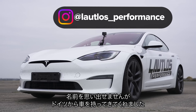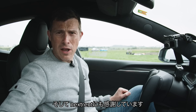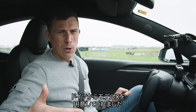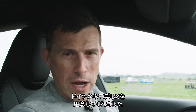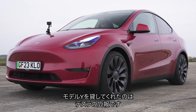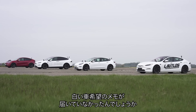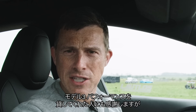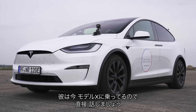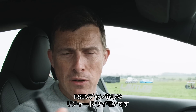A huge thank you to the people who've lent us the Model S — they've driven all the way from Stuttgart. Also, thank you to Nex Rental, who brought us the Model X Plaid all the way from Germany. The Model Y was lent by Tesla's press office, though it appears they didn't get the memo about us needing a white car. And thank you to Richard Simons from the RSEV YouTube channel, who lent us the Model 3 Performance and is also driving the Model X.